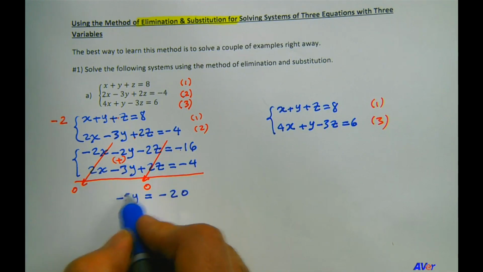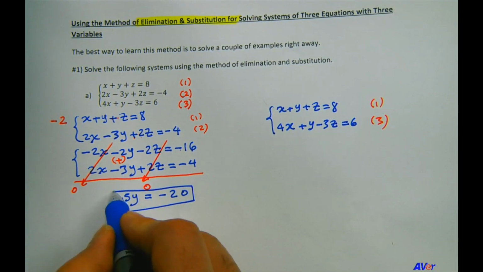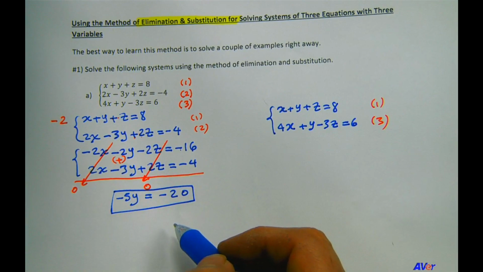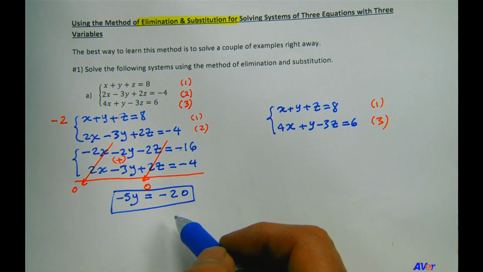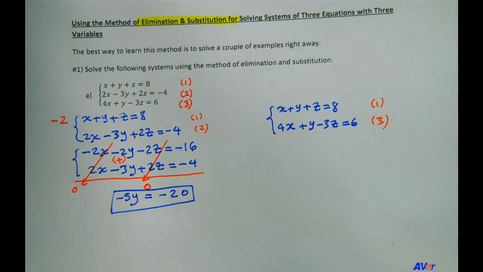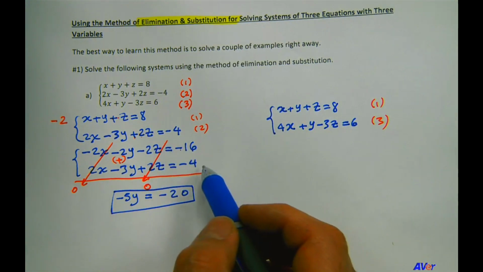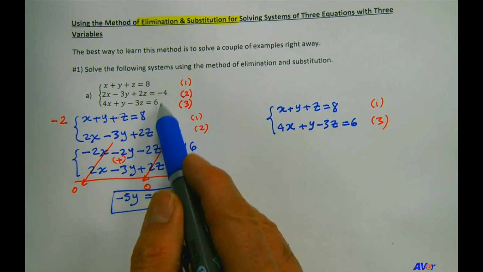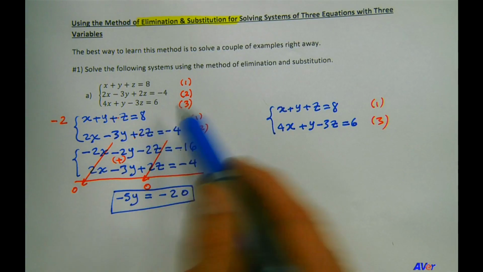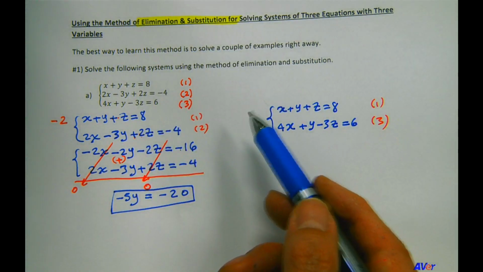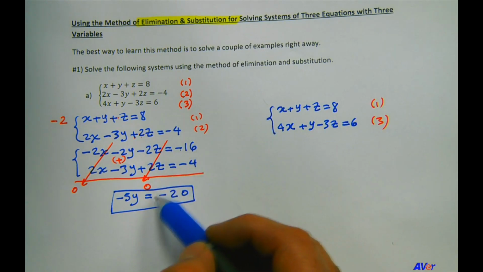Okay, so let's not solve for y, because our objective was to create reduced equations. By reduced, I mean equations that don't have 3 variables in them anymore. They have a maximum of 2. In this case, we ended up with 1, which is even better. The objective of this step is to reduce this original system of 3 equations, 3 unknowns, to a system of 2 equations, 2 unknowns. And we have achieved half of that goal.